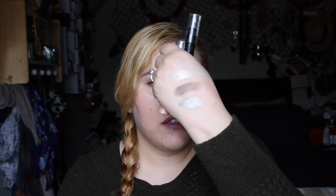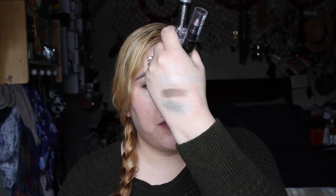And I really just don't like them, which is a disappointment because, like I said, I have an extensive collection of the pots, but, I mean, look at that. If it stayed like that on the lid, it'd be amazing, but it doesn't. So, not so good. Once you blend it, it just kind of disappears, and the metallic factor goes away. I just was really disappointed with these, not gonna lie.